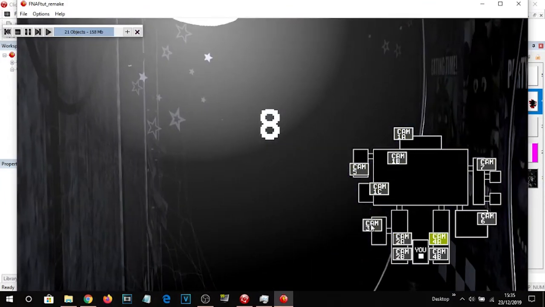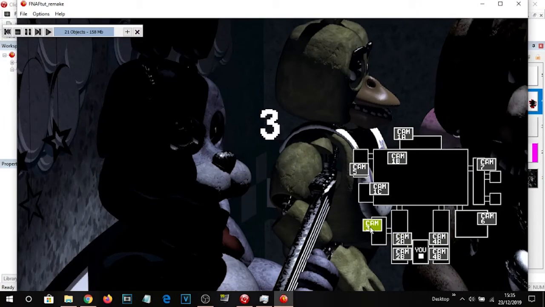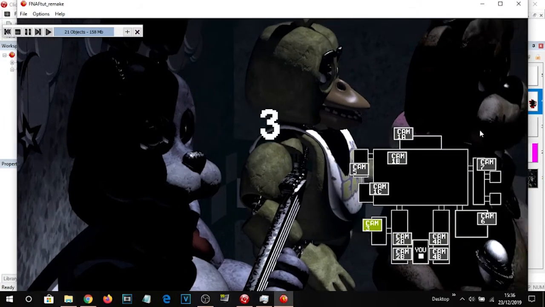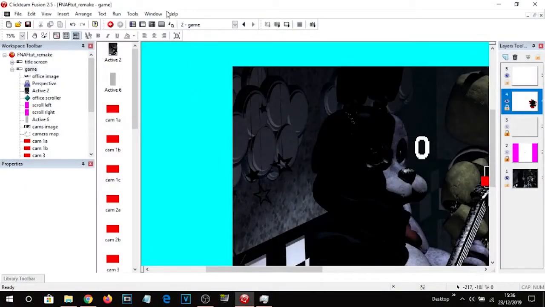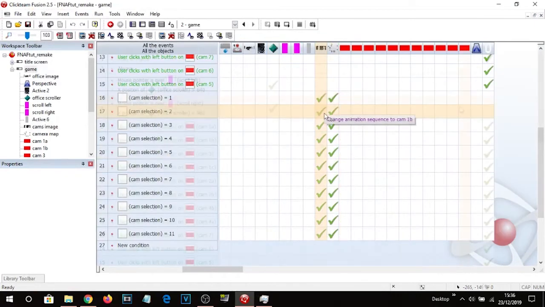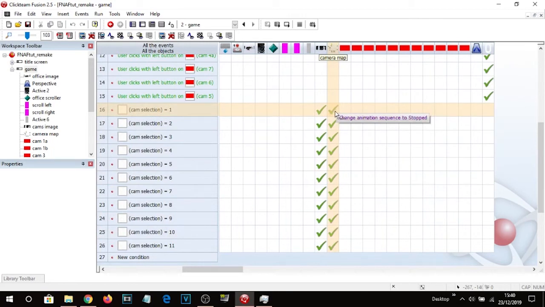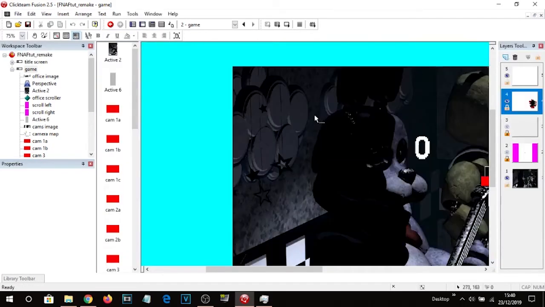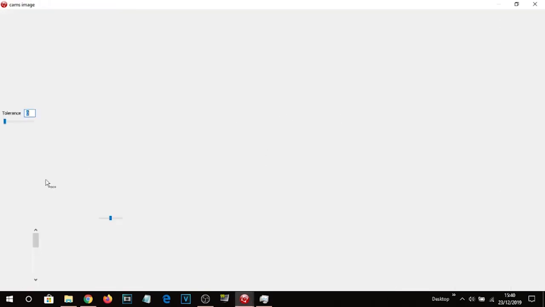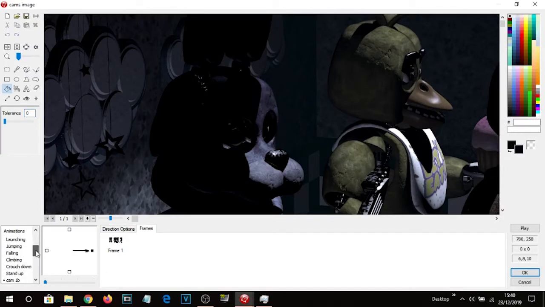Why isn't Cam 3 working? But I've got Cam 3, haven't I? Wait, hang on. Okay, guys, I have fixed it. It wasn't as easy as drag this over to here. Since the animations were a bit different to the actual camera system animations, I had to change it a little bit.